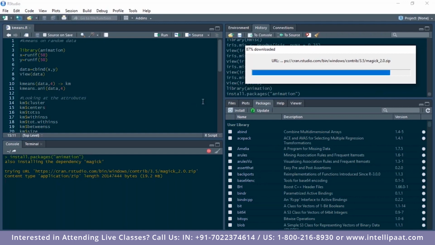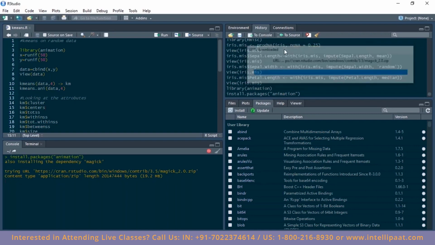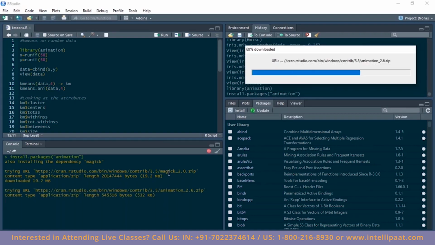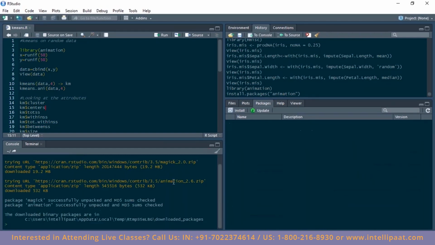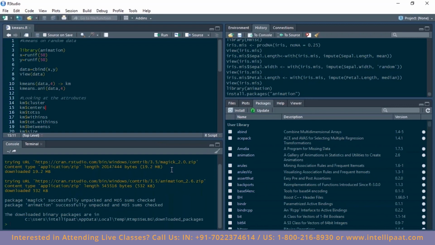Another question, sorry, I have to leave the class right now. Apart from k-means, are we covering anything else today? Yes, as I said, I'll be covering imputation since you guys had asked me to. Since k-means is a small topic, I thought I'll cover imputation as well. That will take around half an hour. It's just 2 simple packages. The video will be recorded anyway, so you can go through the recorded video.